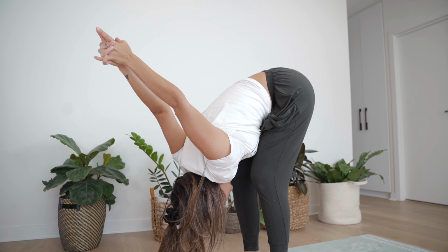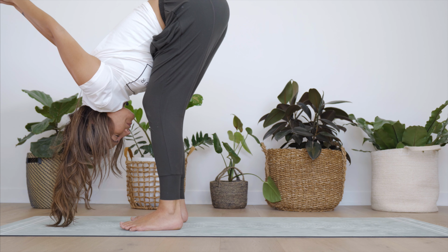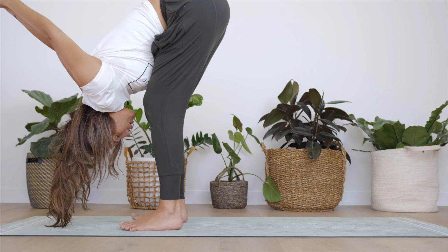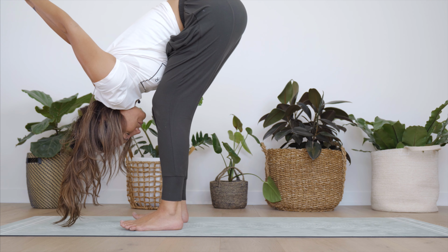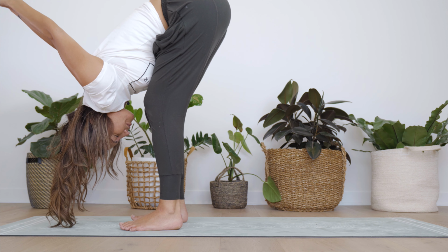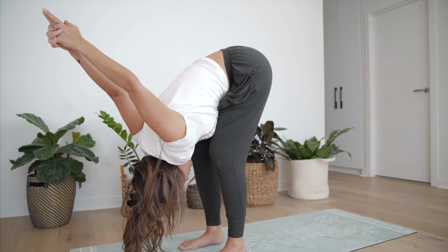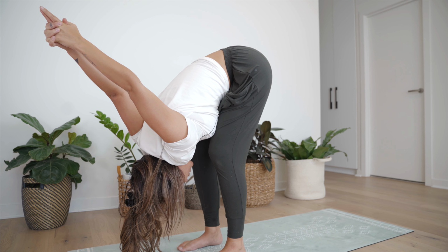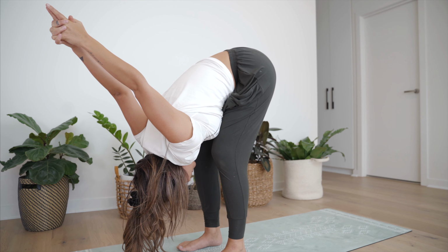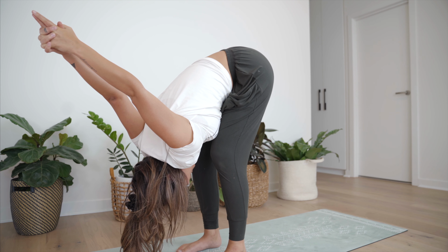5. Soften the shoulders. 4. Lengthen to the crown of the head. 3. 2. And last breath.